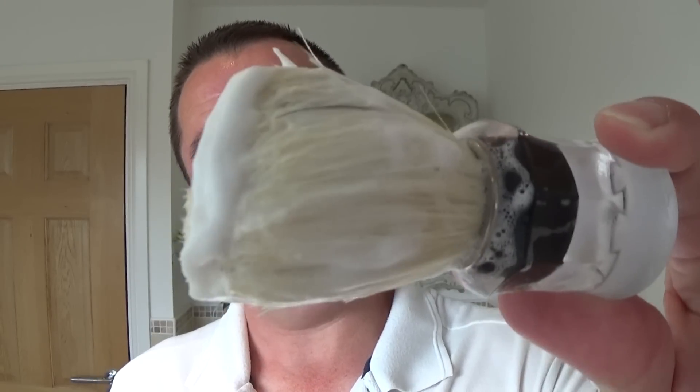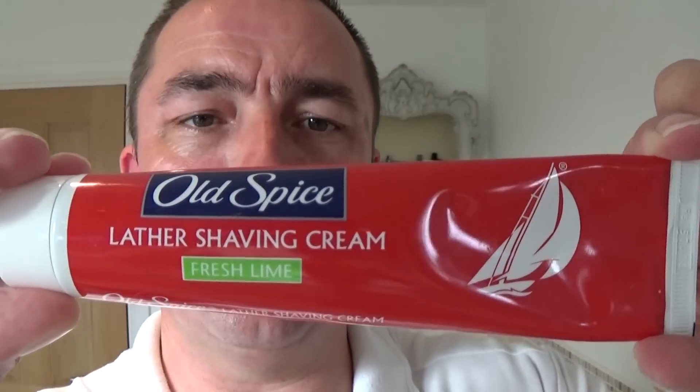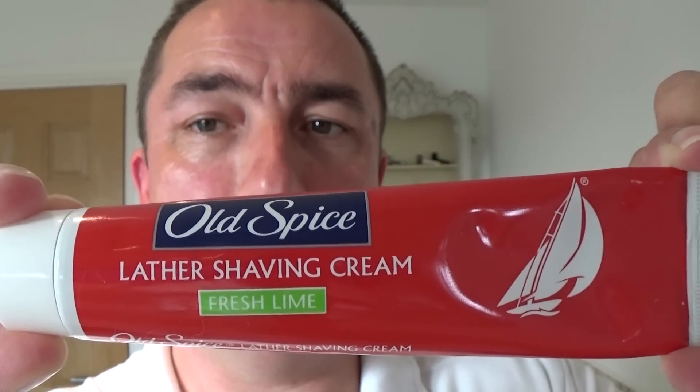The Samoag 820 — the white brush, same handle as the 830 but a different colour. Fantastic brush — a boar brush, as good as any badger, and the more you use it the better it gets. The shaving cream lathered up very quickly, lasted well, very good slickness. I was sent this as part of a little box of soaps and things — very kind. I think you can buy it on Amazon, eBay, and maybe other shaving websites.